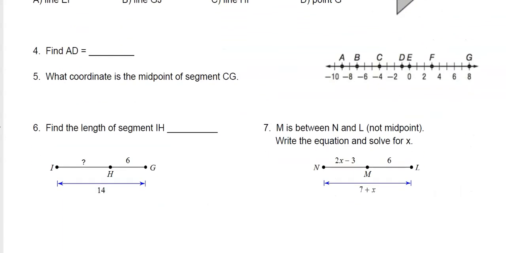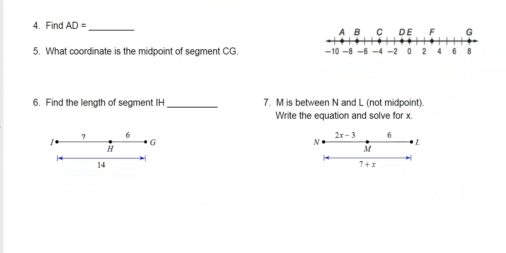Find AD, oh, that's for the next picture. So let's scroll down. We got a little bit of a number line here. So find AD, there's no notation, so that means find the distance or the length. So from A to D, that's going to go from here right to there. And so we're going from a -9 all the way over to a -1. Well, how far is it from -9 to -1? We could just subtract those two numbers if we wanted to. Or you could just kind of ignore the negatives and be like, well, how far is it from 9 to 1? So it's going to be the same thing. It's going to be a distance of 8 there.